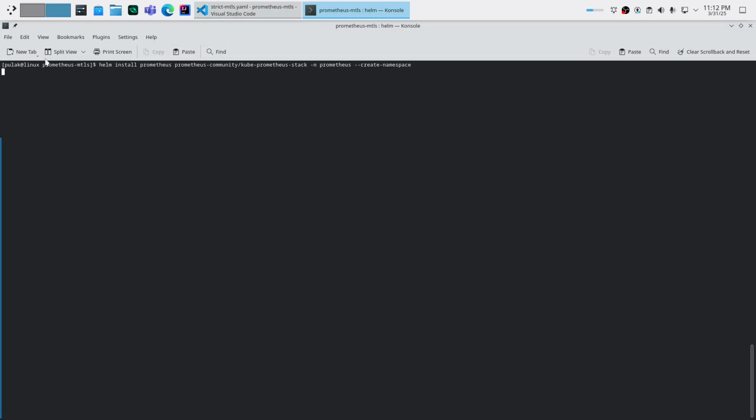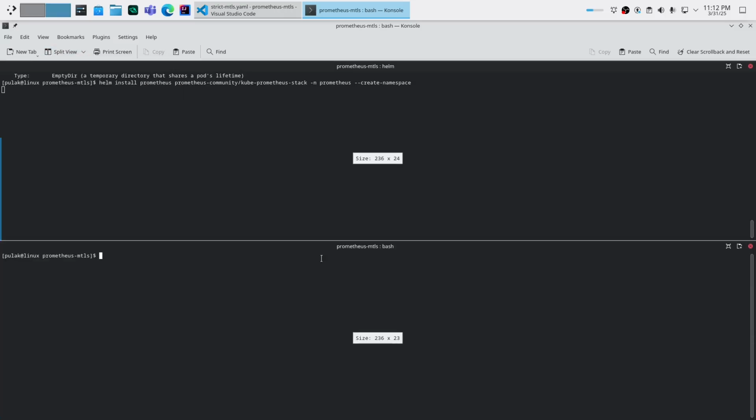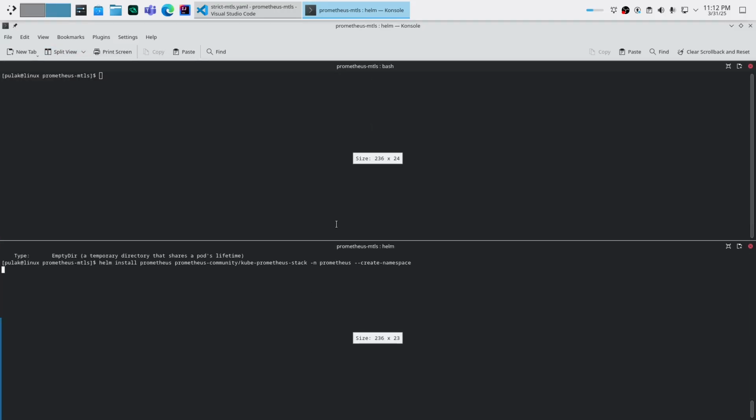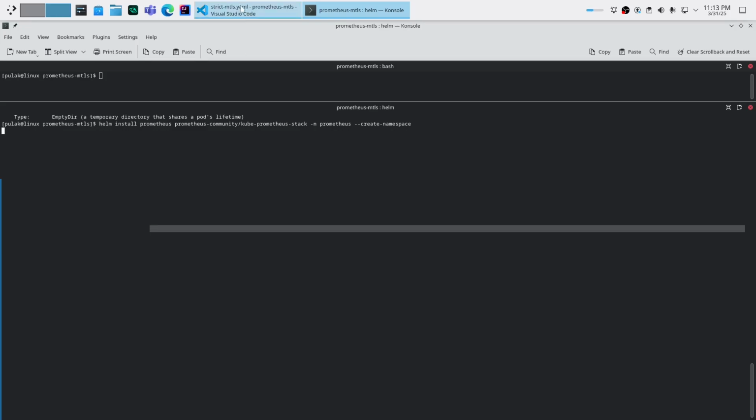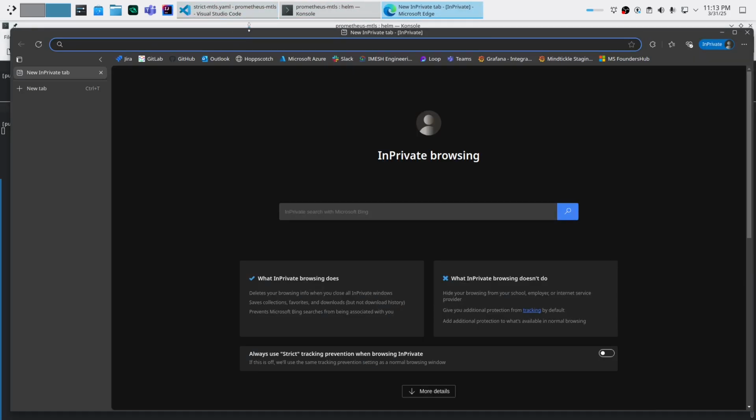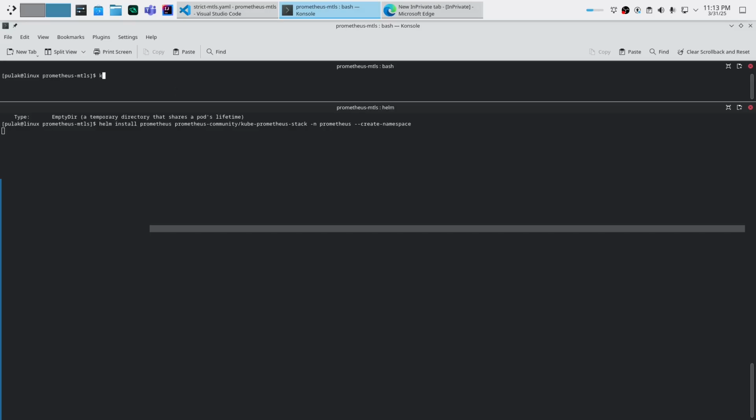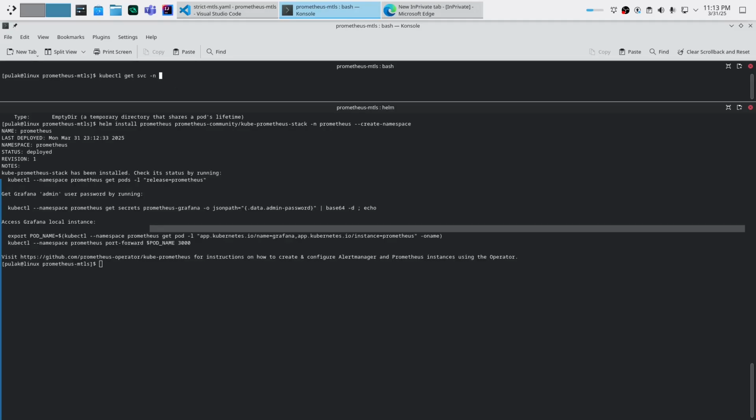In the meantime let me set it up, because we'll need to run a port forward to access Prometheus for now. So full screen, I'll do svc in the prometheus namespace. So the Prometheus we want is this one, on port 9090. Yeah, so we want this service. We'll do kubectl port-forward svc, this whole thing, in the prometheus namespace, and we want port 9090.